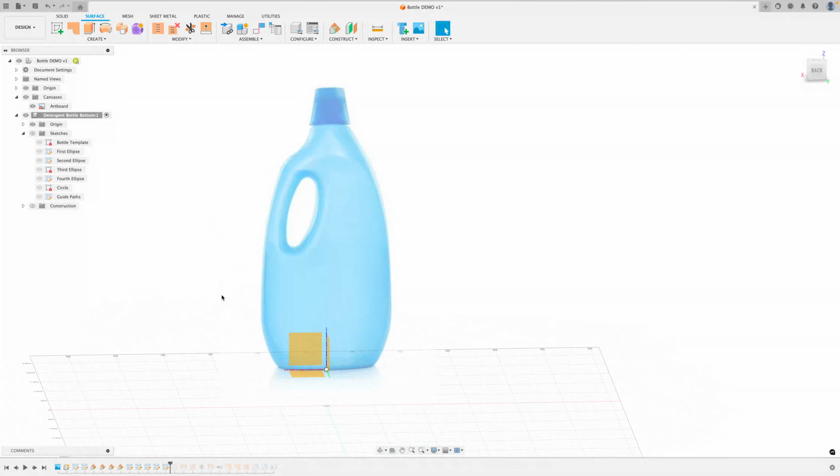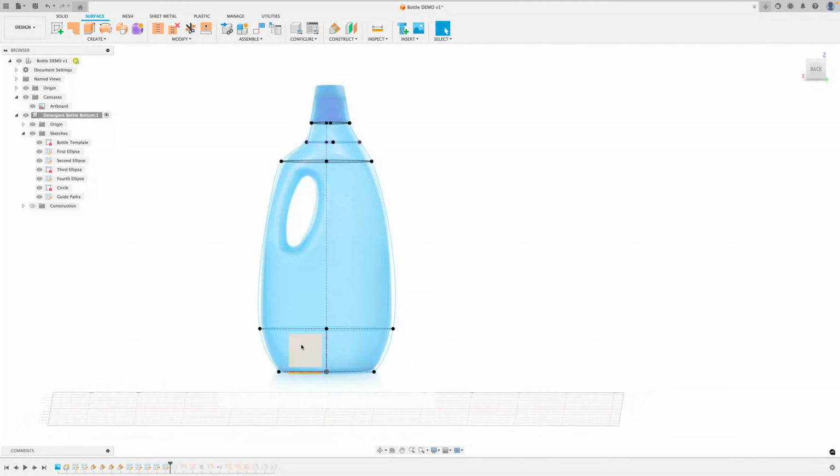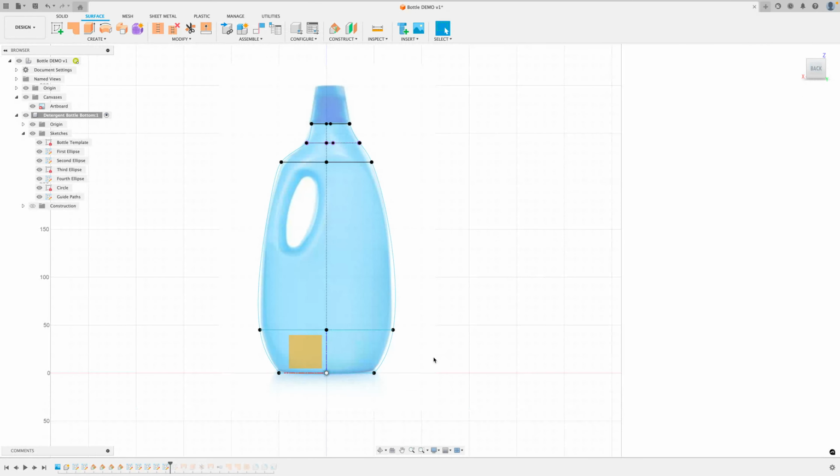Okay, so then the next step is, one way to build the surface model is to add profiles showing the shape of the surface at different parts in the model. So to do that, what I've done is I did a sketch on this plane here, and then I just drew construction lines across wherever the shape of the bottle changes, or the curve of the bottle changes direction.